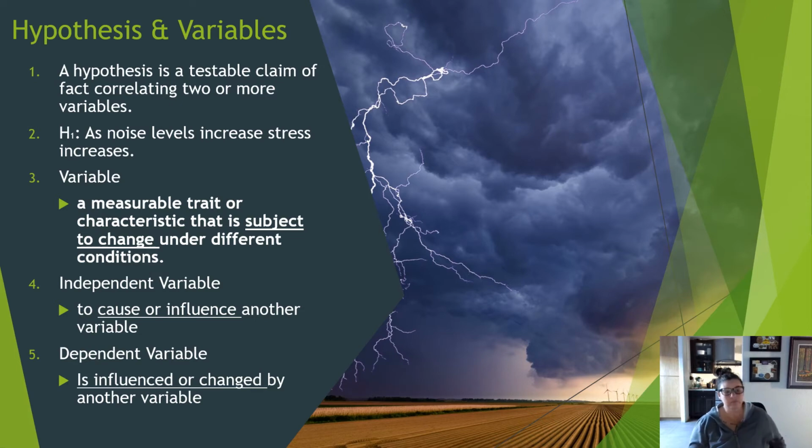So an independent variable and a dependent variable: the independent variable causes the change in the dependent variable, and the dependent variable is changed by the independent variable. Now, if you relate that to yourself personally, you will be able to keep them straight. So what I do is I say, in my life, I'm the independent variable and my husband's the dependent variable. So you got to pick somebody, and you have to actually do this in order to remember them. So you have to play along with me, even though you're online, right?